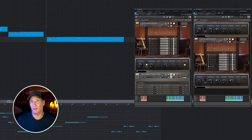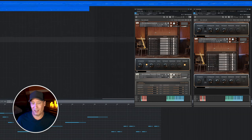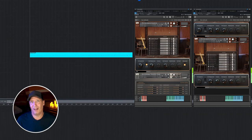And that's the Studio Soprano Saxophone in all its buttery glory. Let me just wrap it up here with an improv and hope you dig it.